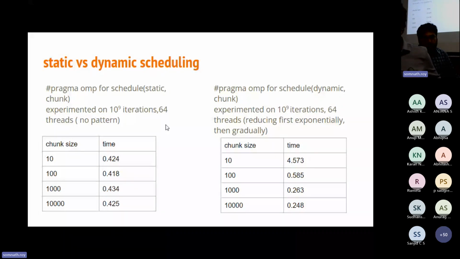Oh, that is minor fluctuations. I don't think it has some special reason. Every time we run with chunk size 100, the time will change, because other processes are also being allocated at the same time. It is not only the barrier waiting time that decides the time of execution. Yes, barrier waiting time will determine it, and this value will differ a little bit every time you run.